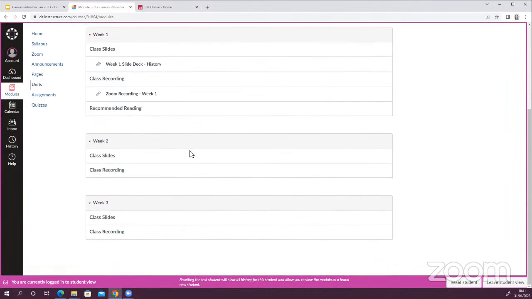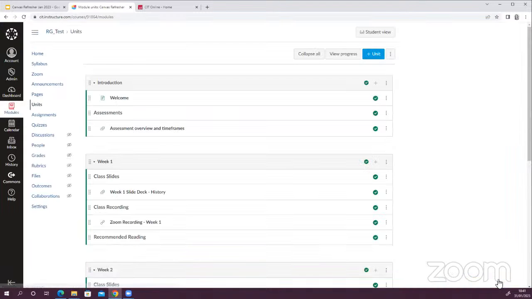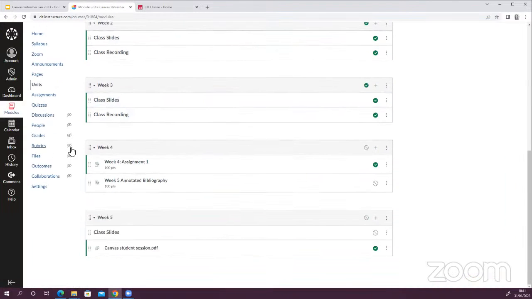So if I scroll down here to week 4, you'll see it's not available, neither is week 5, because I didn't have the unit published. So if I click on Leave Student View here, scroll down to week 4, and just click this button here to publish this unit, and I'll do the same here, you'll see that these have published automatically. But if you decide that, no, I'm going to leave that for the moment, I'm not going to show them the annotated bibliography, I'll just click on Unpublish here as well, and that'll turn that off.